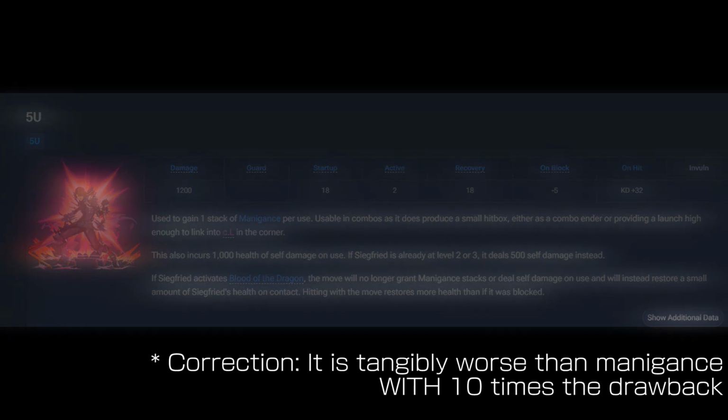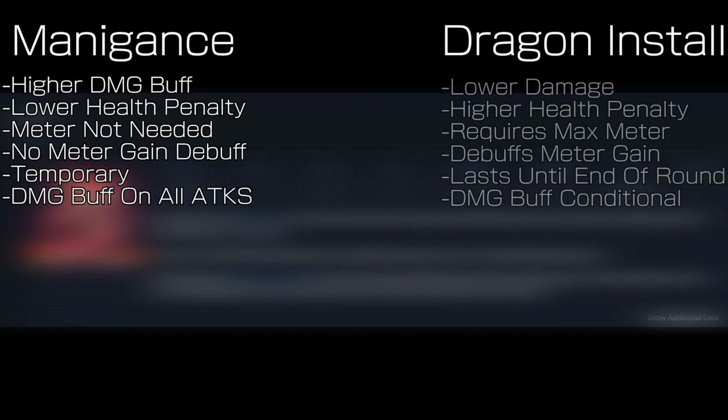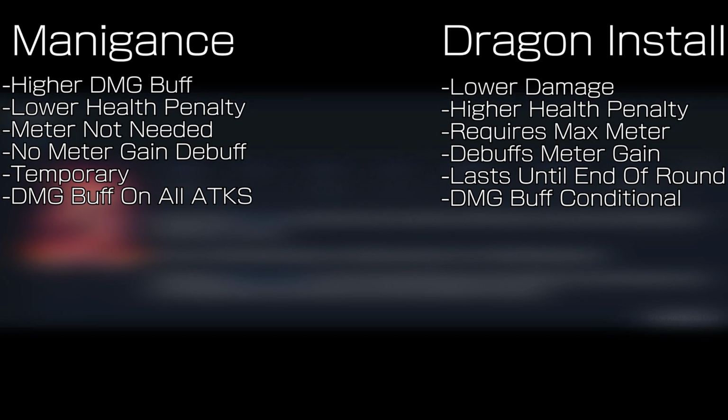Fun fact, unlike Dragon install, Manigance adds a percentage damage buff to not only your special attacks, but your entire arsenal of attacks. At Manigance level 1, you get a 10% damage increase. At level 1, you immediately outdamage any special that could have been done with your Dragon install. So, why would you ever go for this? Well, here's one barely justifiable instance.